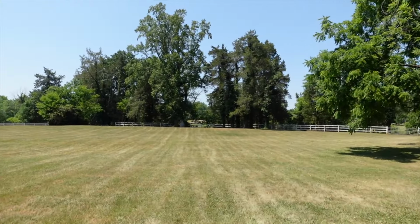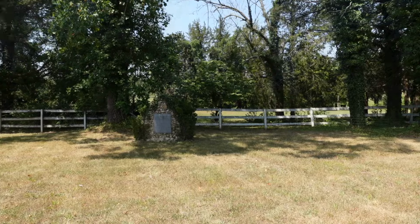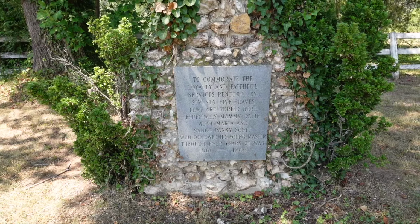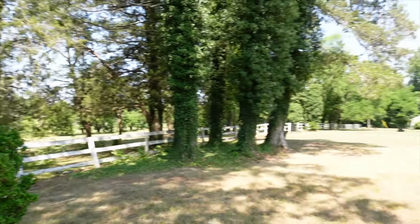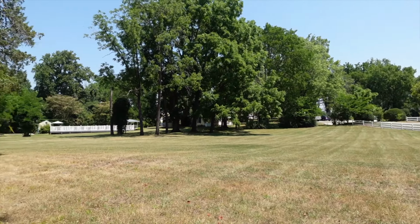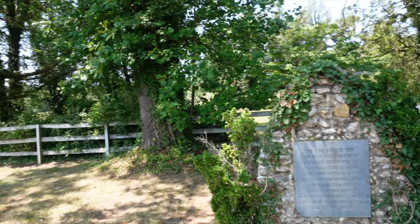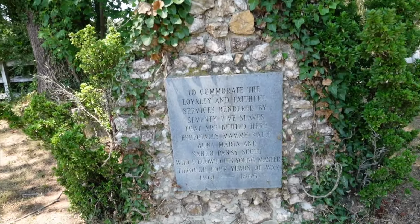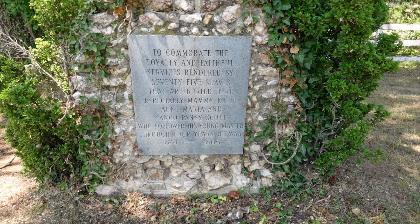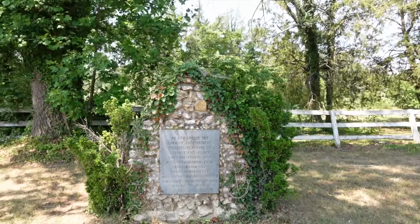As I was walking to the car, I saw this little stone block over here with a plaque on it. Let me walk over and see what this says. Alright, so there's a slave cemetery back here. And I'm surprised it's so close to the house. I guess we're not that close, and that would have been the back of the house. And so there probably would have been slave cabins kind of in this area. And they're usually wooden, they usually end up disintegrating. But 75 slaves are buried here. Mammy, Katie, Aunt Maria, Senko, Pansy, and Scott. Okay, well, that's pretty cool. They put that up, covered in ivy.